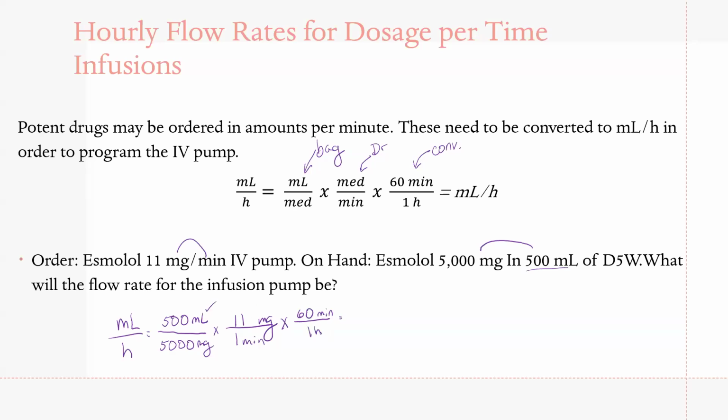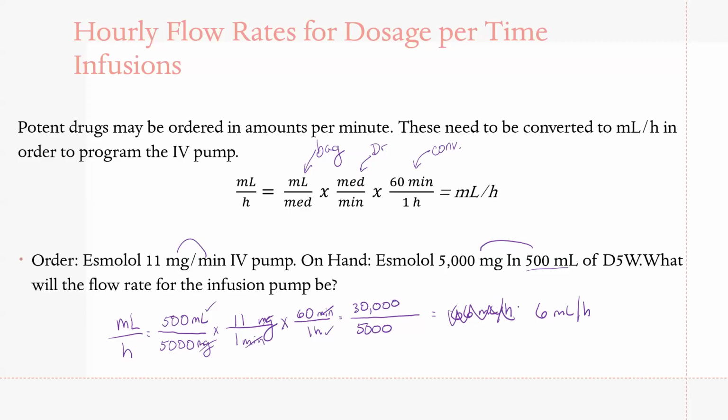Started with milliliters, ended with hours. Everything else cancels. Straight across, divide. So the bottom number is 5,000. Then you multiply 500 times 60, and that should give you 30,000. Then you divide, and I got 66 mLs per hour. I don't know if that went on forever. Let's see. 30,000 divided by 5,000. Oh, I got it wrong. I'm sorry, 6 milliliters per hour. I knew it didn't look right.